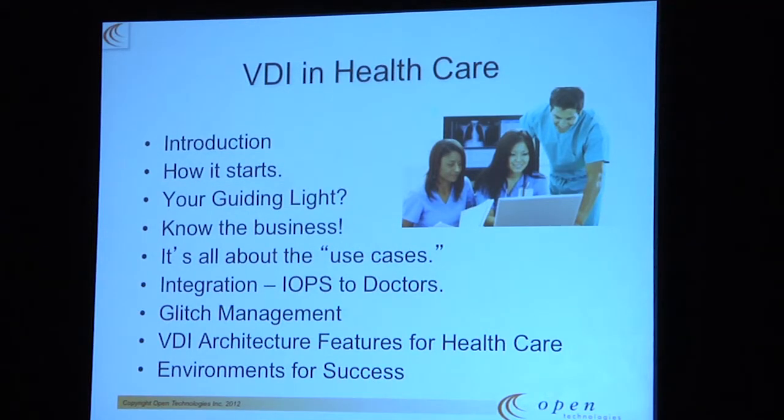IOPS to doctors. So glitch management. The reality is things happen, things break. How do I manage that? So really there's some components there. And then I want to share some VDI architectures and specific architectures and features of VDI that seem to really engage well with healthcare and things that they like, things that make them work well. And then share with you a few diagrams of environments for success, some example environments.